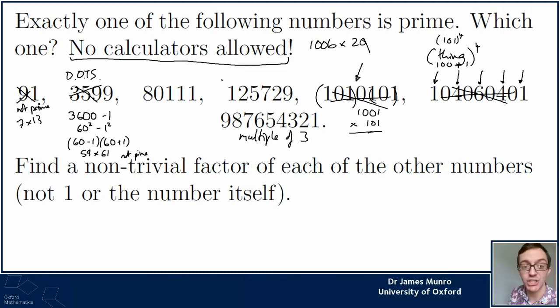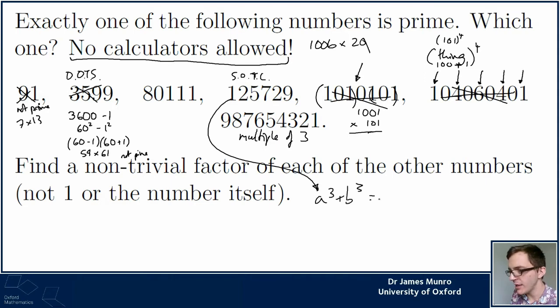And this one is pushing it a little bit, but this is the sort of cousin of difference of two squares. This is sum of two cubes, which says, I think we covered this in a live stream at some point, a cubed plus b cubed weirdly factorizes. It doesn't really look like it should factorize, but it does. It factorizes like this. I know that difference of two squares gets taught in a lot of places, and it's a great trick. Sum of two cubes, I don't really see that a lot. So maybe somebody who's watching this has seen this for the first time, and so welcome to sum of two cubes. It's like difference of two squares, but an entirely different fact that you now know.